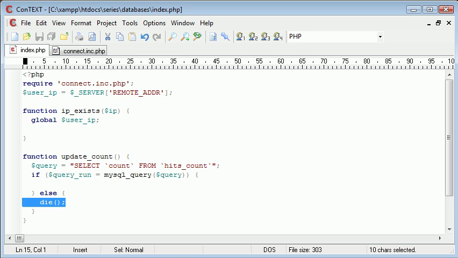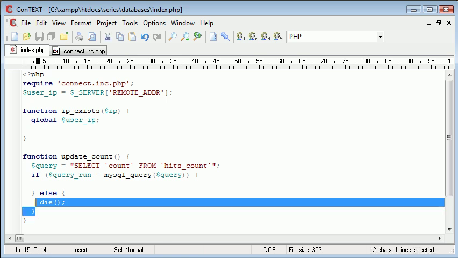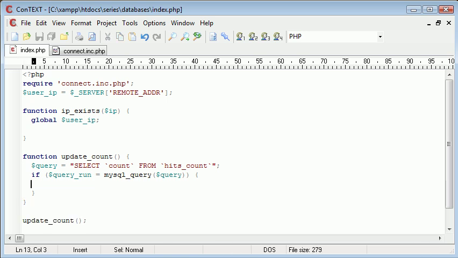For example, if you were including this at the top of your website, you're not going to want to kill the rest of the page just because the query is not working. So for now, we're going to leave this out. At the moment, we've just got an if statement. We haven't got an if-else statement. So all we're doing is saying, if this query works, then run it. Otherwise, just be silent. We're not going to say anything to the user.